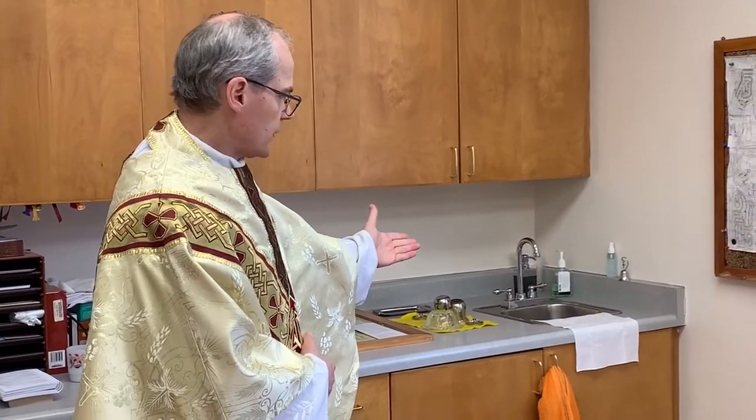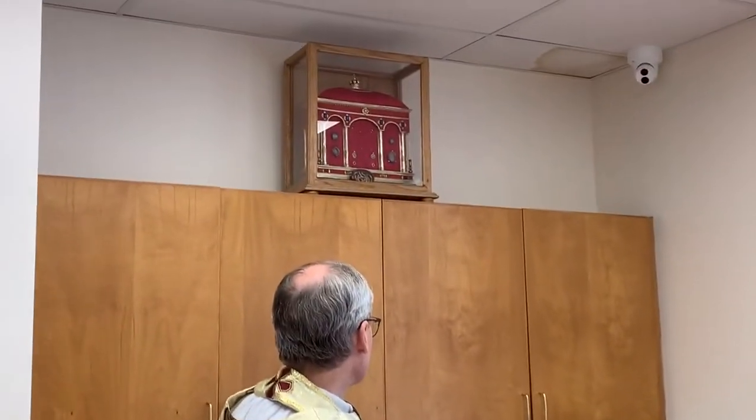So if you remember last time, I dressed up in the vestments. I spoke to you a little bit about the vestments. I pointed out the sink over there for making sure my hands are clean before Mass, not just after. I pointed out the relics over there.